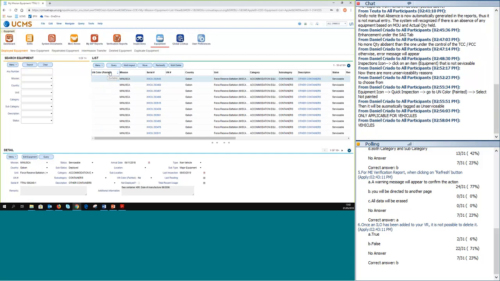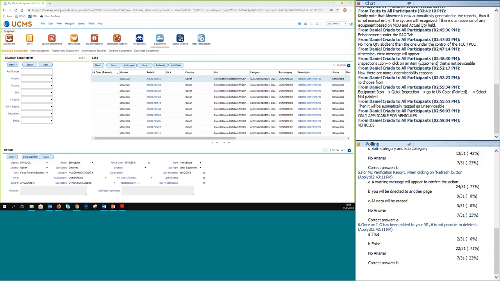Yes, Aida, any points? To add for the participants: in case any equipment during the arrival inspection has been verified as not painted, especially the vehicles, because they are shown as unserviceable, to change the status to serviceable once it has been verified that the vehicle has been painted, the inspectors have to generate an inspection.